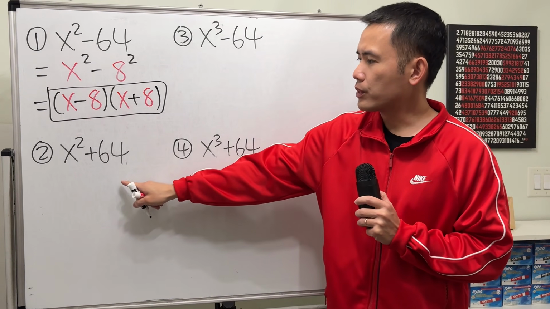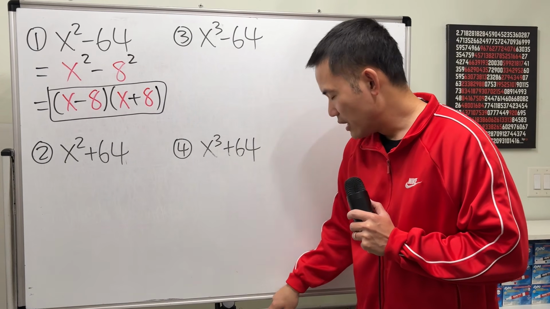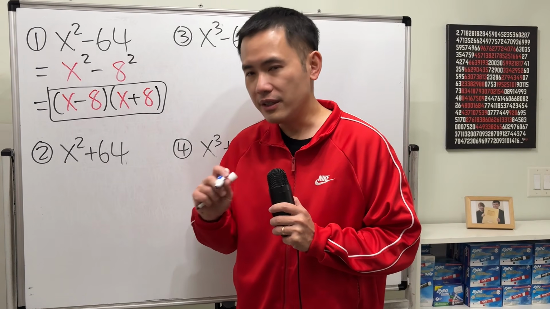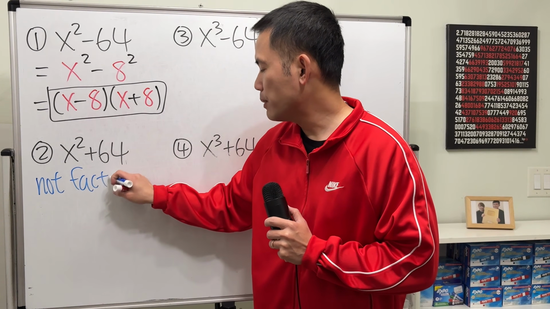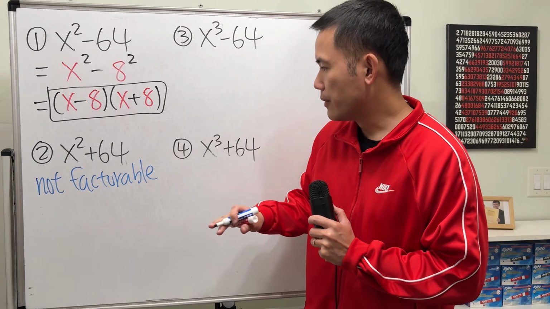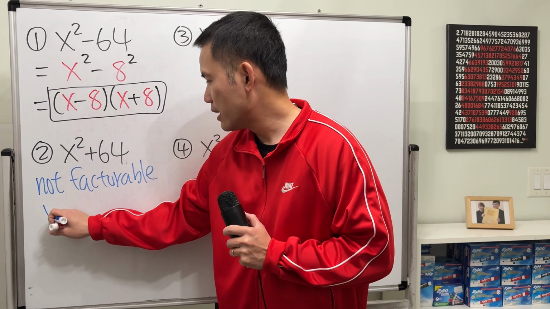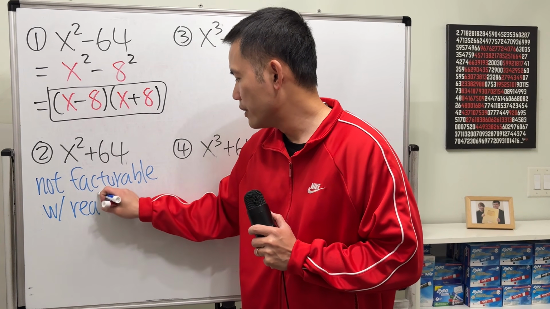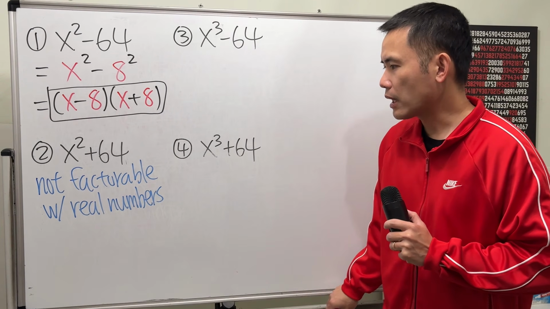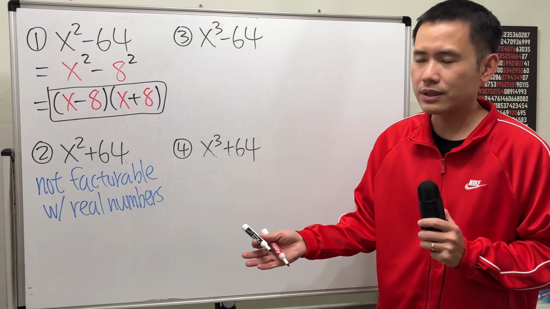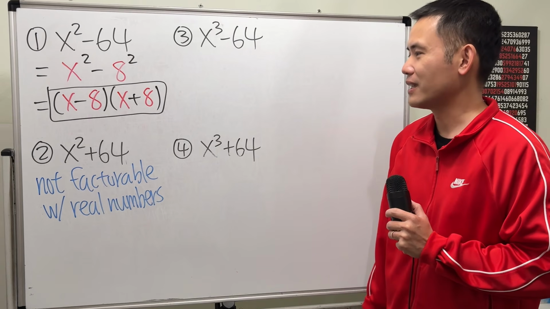However, before we go to number 3, if you have an addition, this is the sum of two squares. Yes, right here you can say this is actually not factorable. Especially if you're just in the algebra class, then you just put not factorable and move on. Sometimes you may want to say not factorable with real numbers, which is fine too, to be slightly more technical. But we'll come back to this later on. Because of course, if it's not factorable with the reals, what if we try it with complex numbers? But let's talk about that later.